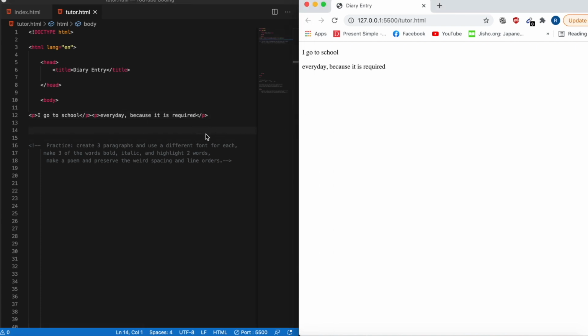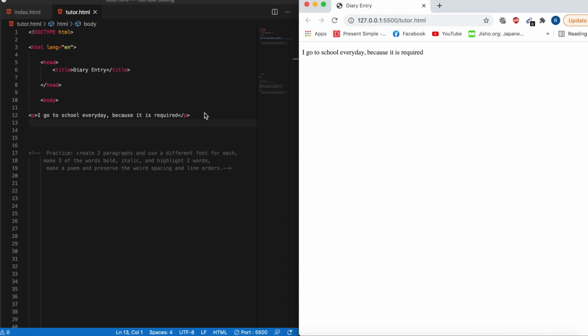Okay, so here you can see that the two paragraphs both started a separate new line. So they don't follow each other even though they follow each other in the text editor. So each paragraph element takes a separate line. In order to make them join together in the web page, you just have to make it into one paragraph like this. And now it should join as one sentence.